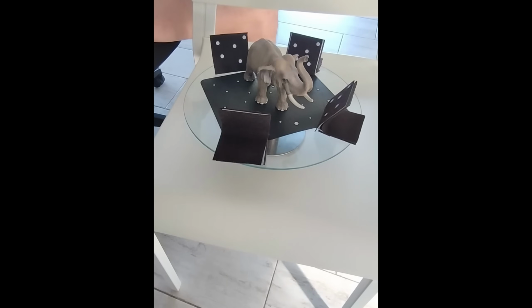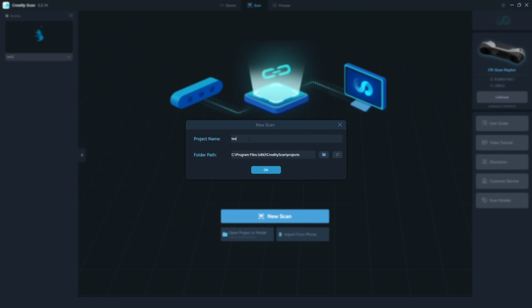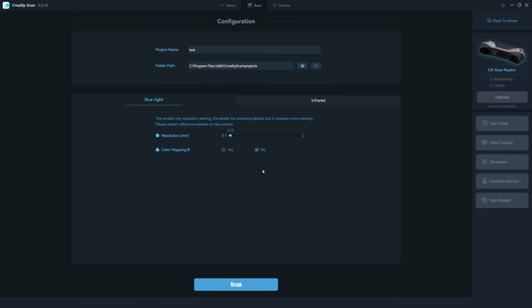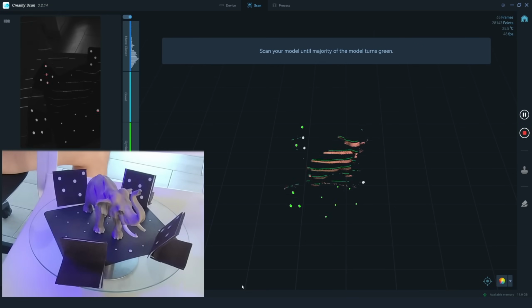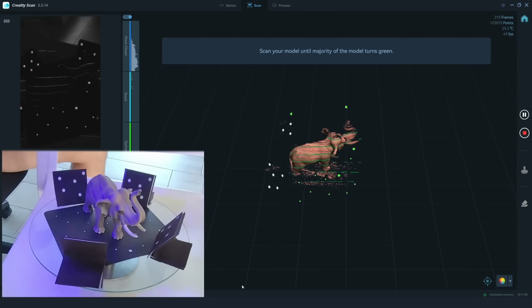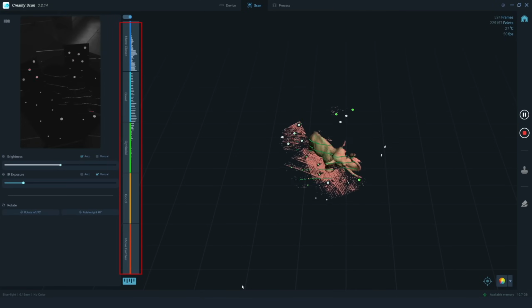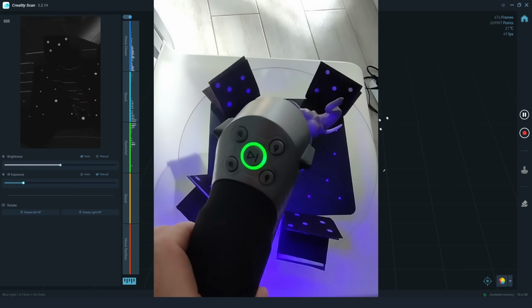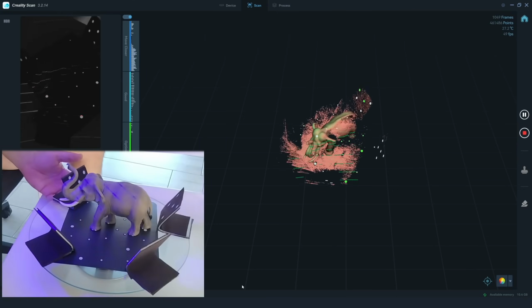Before I started with the stones, I tested the scanner on this elephant. The scanning process is very fast and simple. In this example, I rotated the stand 2 times and moved the scanner slightly, and in just a minute or two I got a very detailed scan. The software as well as the lights on the device suggest the best scanner distance with colors, and you can take a look at the result in real time.